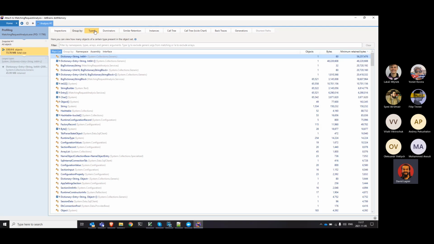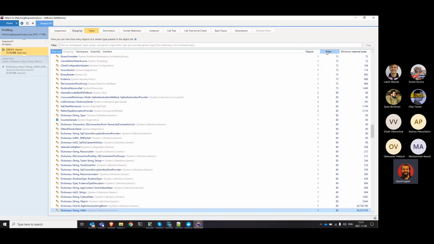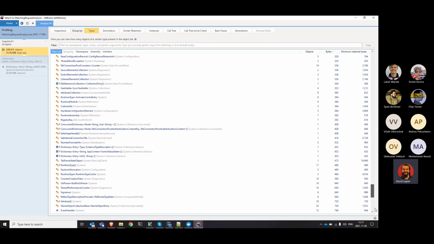What else is interesting to see? The list of all objects here, which you can not filter, but order by number of objects or number of bytes.